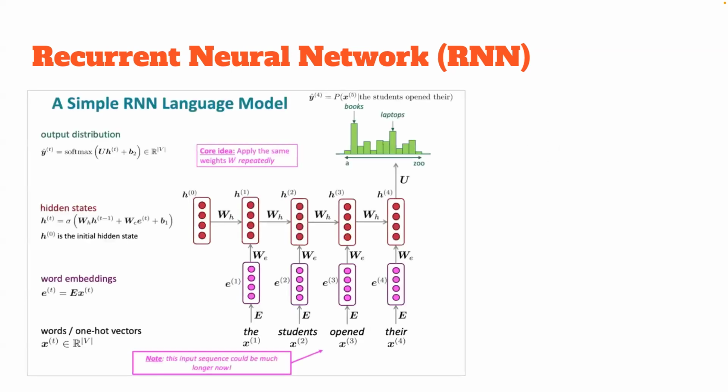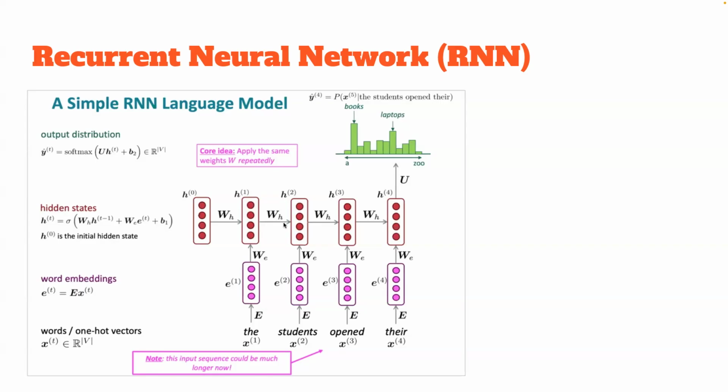I tried to find a lot of things to explain this, but I find this picture is a lot better. So think about this input. This is upside down. The students opened there. That's the input sentence, and we want to predict what's the next word. What's going to happen here is they take the first word, the, and you embed it, and then you send it to the neural network, and using the hidden layer, you're going to predict something for the next one.